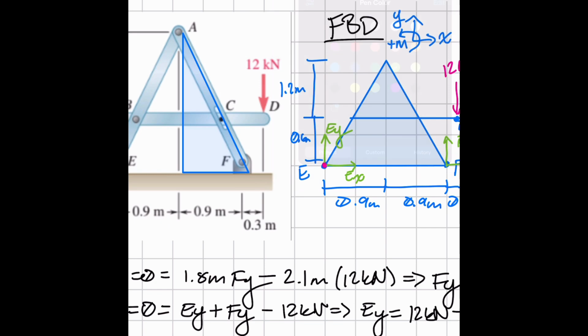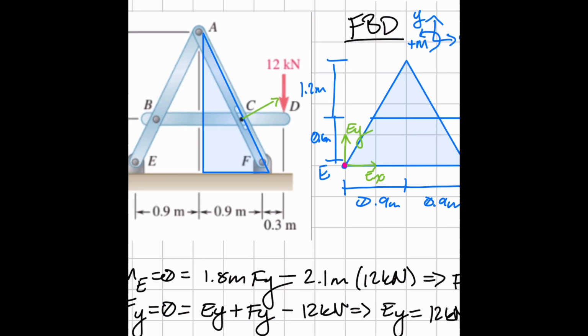So the force C is going to be like this, right? And what we can do is take the angle. This is kind of how I visualize it. If we take this angle and subtract it from 90, we get this angle, right? And that is how much the vertical, the Y component of this triangle, tilts over. Then if we take the perpendicular component here, this angle is going to be the same.